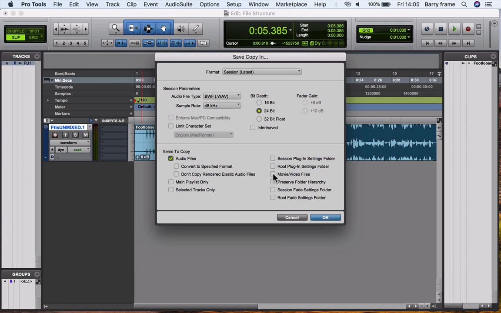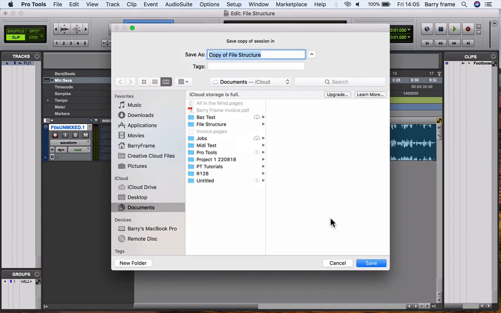So again, if I had a movie and video file in here, I would select this as well, and that would store the video file that I've got in the video files folder. However, in this instance, I've not got any movies or video files, so I'll just uncheck that. All I'm interested in is the audio files. I select OK.